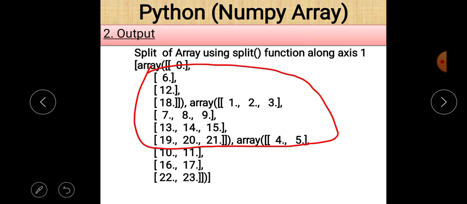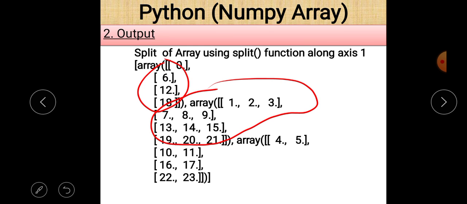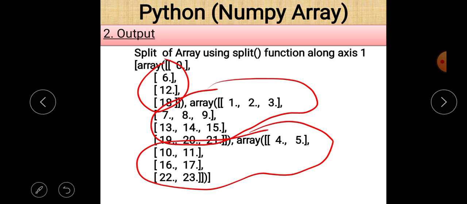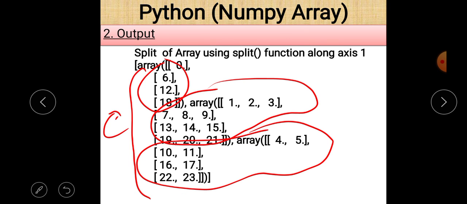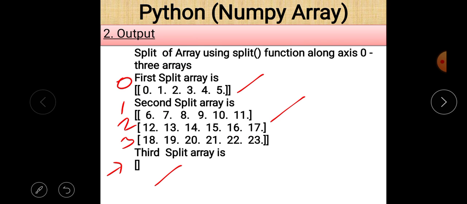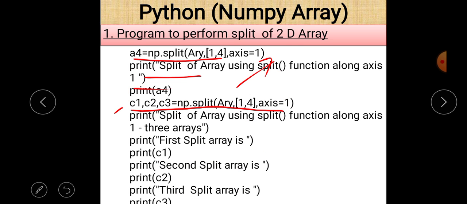This is our array number 1, this is our array number 2, and this is our array number 3. Now suppose the name is a4.